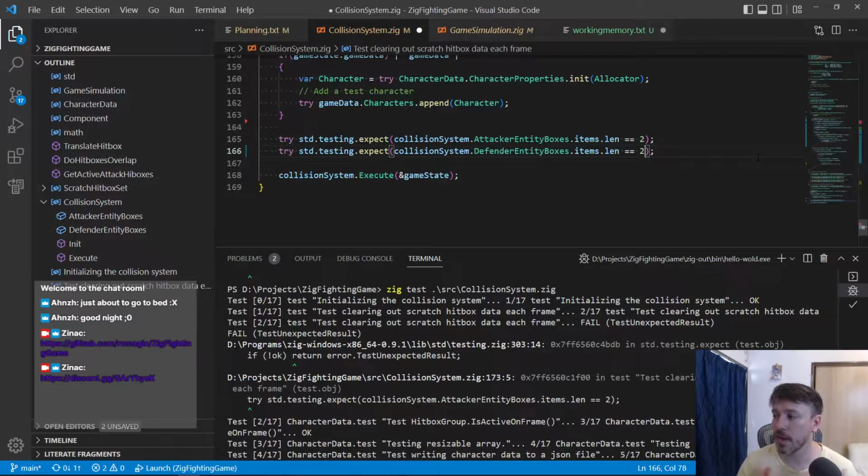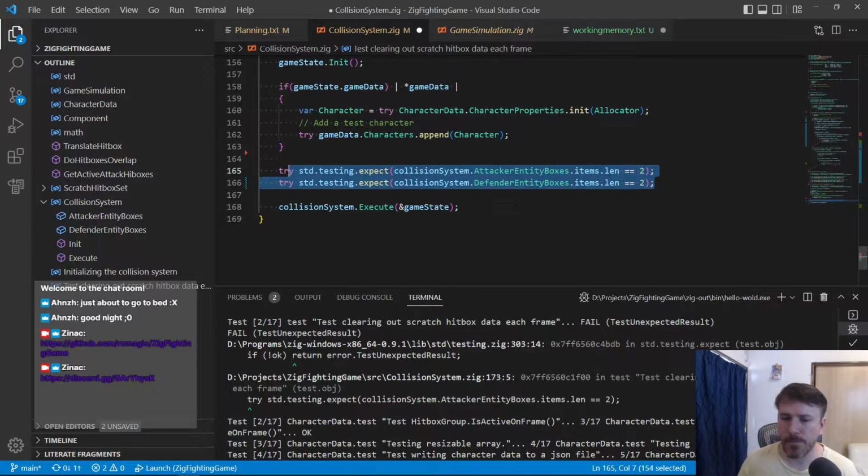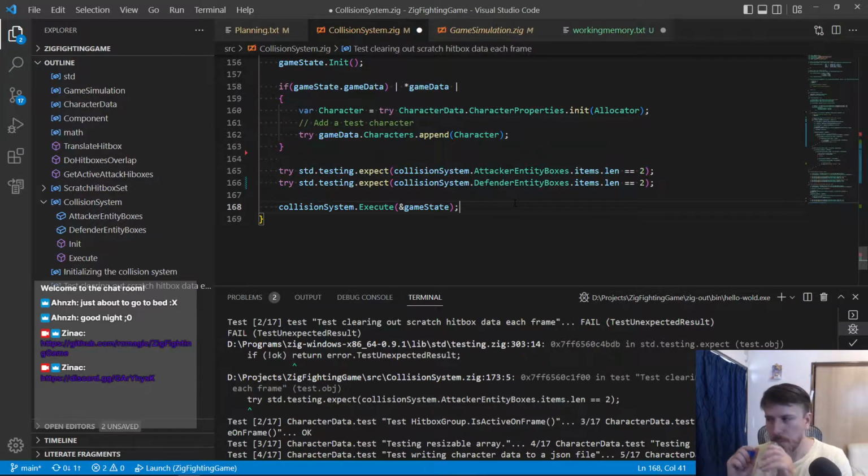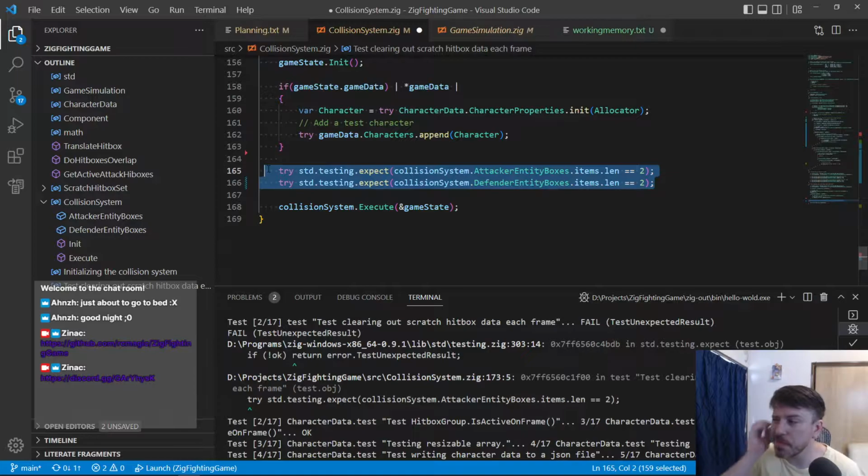When we tick the collision system, it will go through all the entities, initialize collision data for both of these. For two entities, right? If there's two entities in the system. And then the length at the end of the frame should be this. Okay.